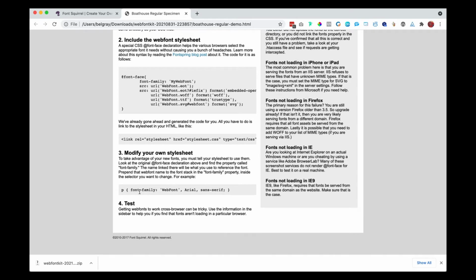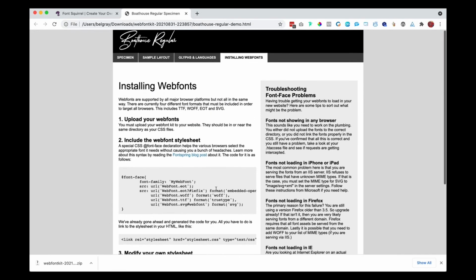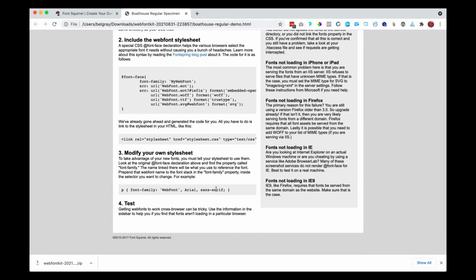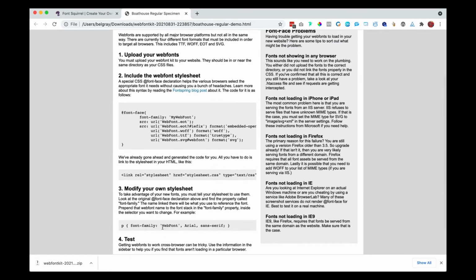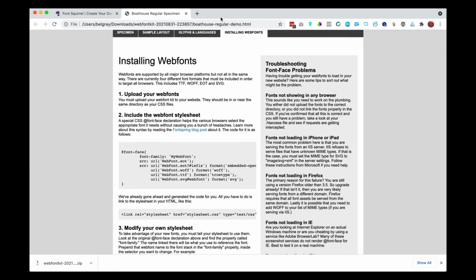And then when you're using the font, you're going to put the selector of whatever text you want. So in our case, we'll probably use it for maybe an H1 or an H2 and put the font family. And then you're going to reference the name of the font. And it gives you some information about how to troubleshoot this if it doesn't work. So that's what the HTML file is for.